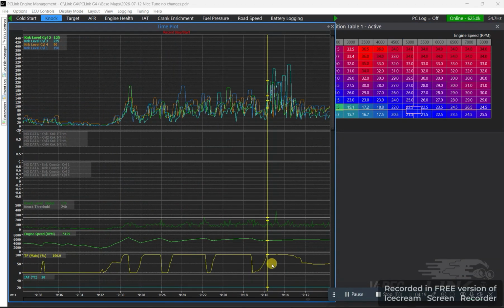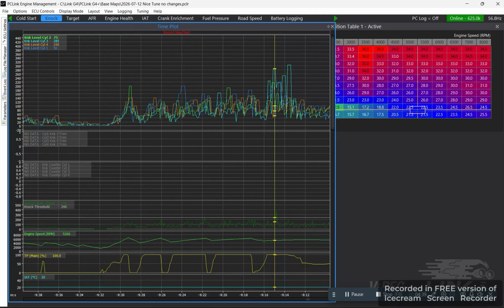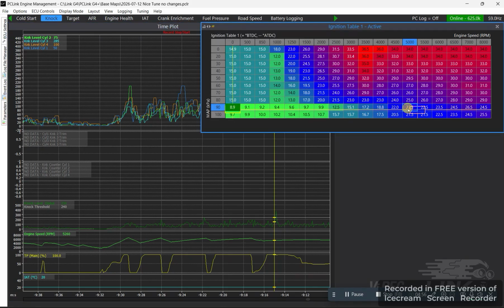You can see here on the yellow line that I'm at full throttle at this event here, and I'm starting to get an amount of knock. Now the top of this knock is at 200. Now with my 4AGE black top with individual throttle bodies and a dry sump on it, I know that bad knock is at about the level of 400, not at 200. This is quite acceptable. If I didn't like what I saw at this point, I would run my mouse across to where the knock is at its greatest.